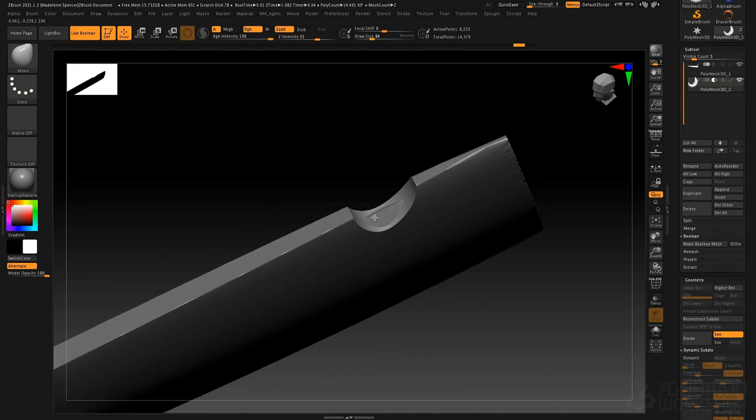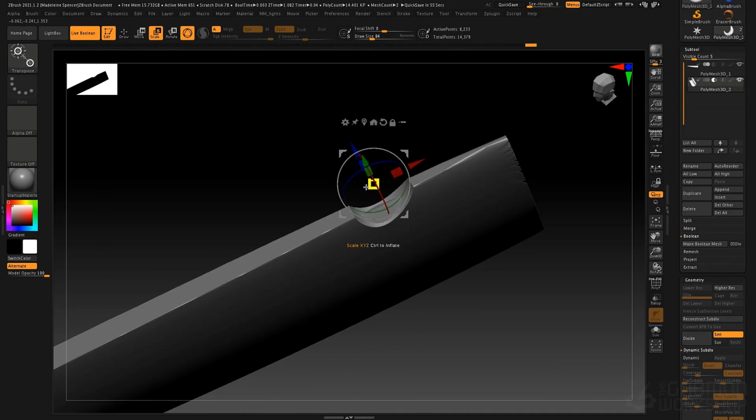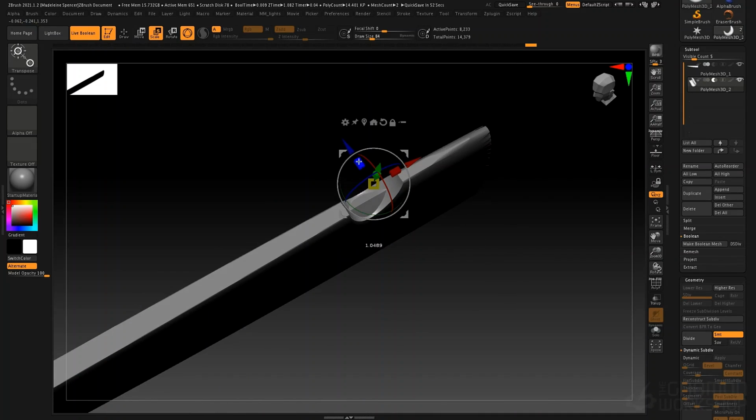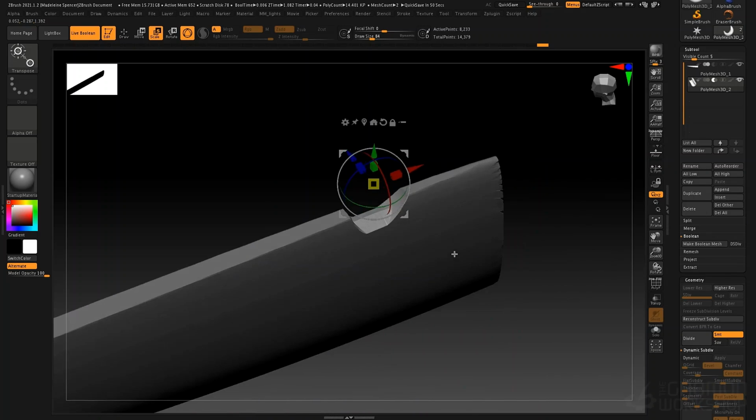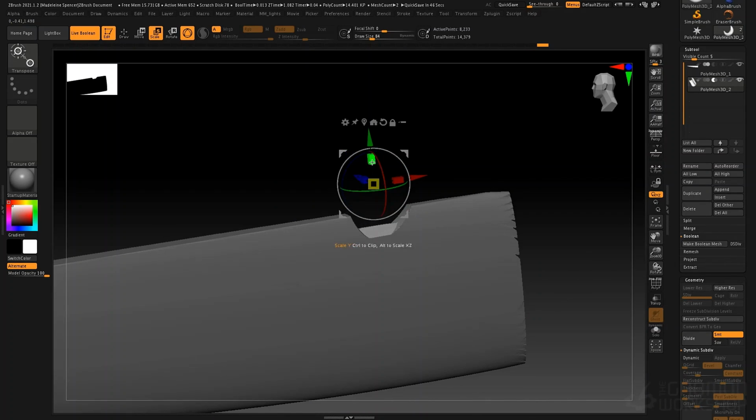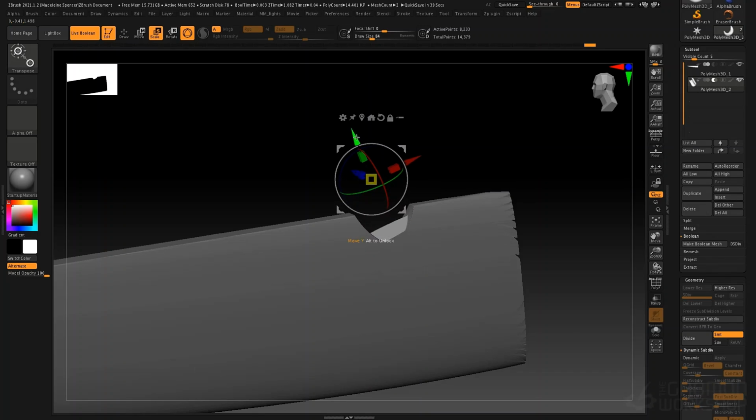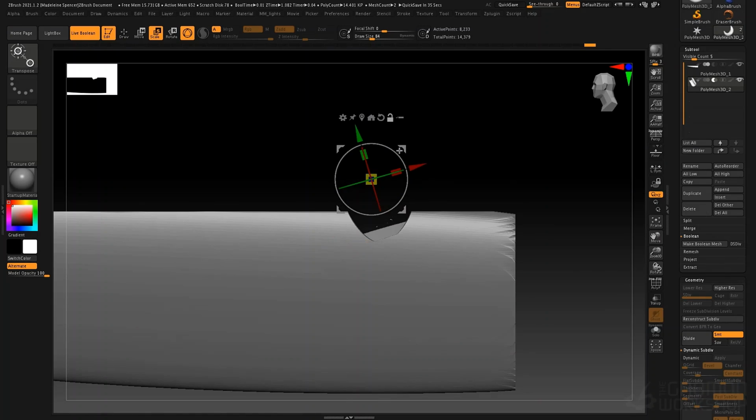And there you see we're getting that little blade edge there in our serration, which looks pretty wicked and nice. I'm going to go ahead and scale this out. And this is just my Boolean object that I'm scaling in Z, just to give myself that little cutting edge there. And I could stretch that up and down in the Y-axis. I could even rotate this to change the angle of that serration. So we'll do something along those lines there.